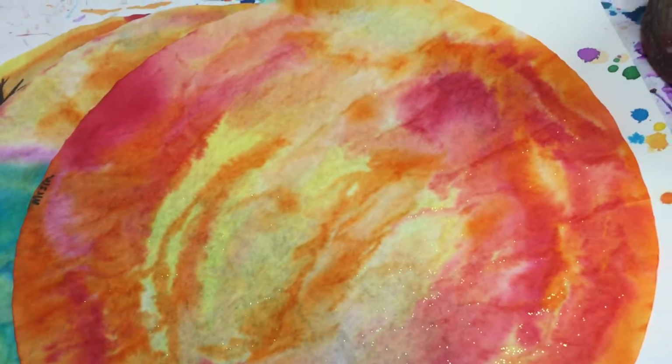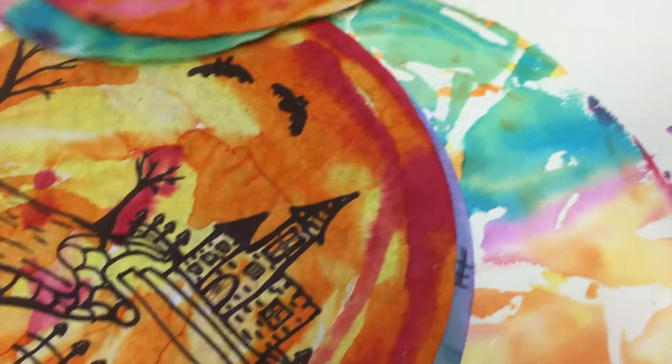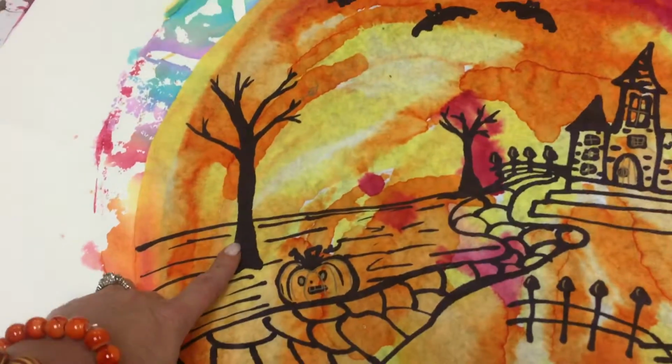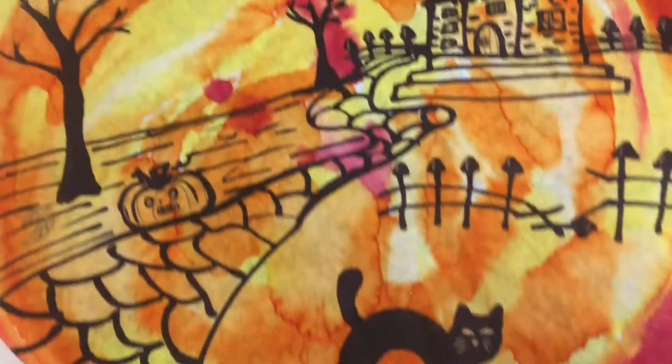So today we're just going to do the paint part, and then you're going to get a small piece of paper or a couple small pieces of paper, and you're going to practice drawing trees and haunted house things if you want to put a haunted looking house. Also, you can practice drawing bats and black cats.